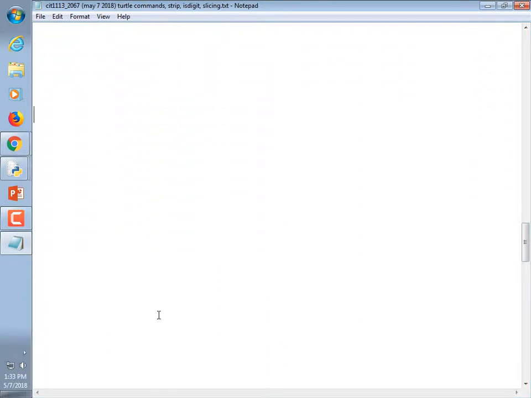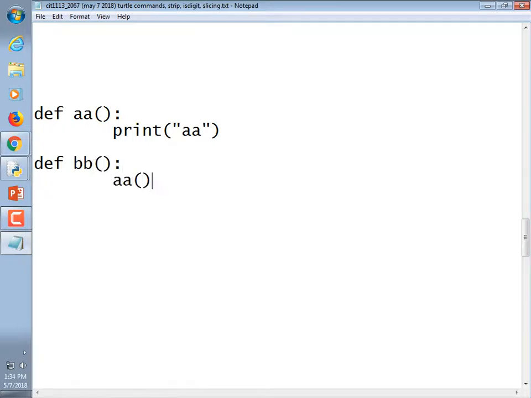Alrighty, if you have something like this, define AA, and what does AA do? It prints AA. And then you have define BB, which calls AA, then prints BB, and then calls AA again. And then down here you do BB.